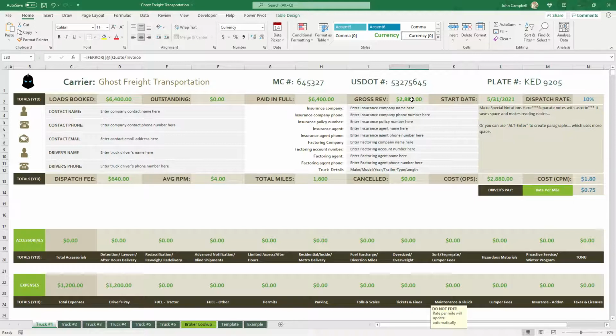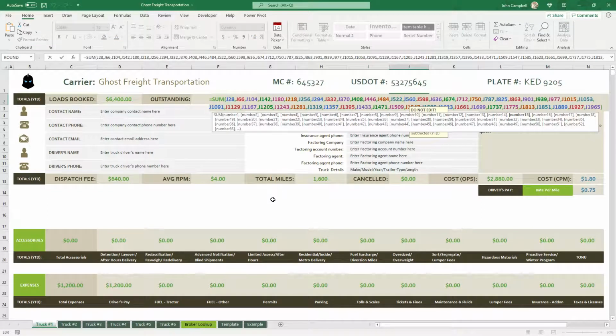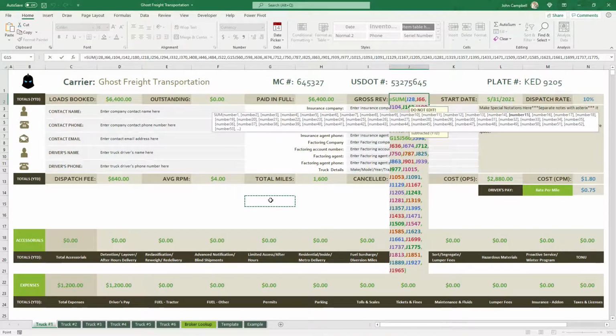Or maybe you don't have an accountant, you just don't even know exactly what's going on with your business. This will let you know from the very first load that you ran, you already knew that you made money, right? And if you had lost money, it would tell you that you lost money, right?